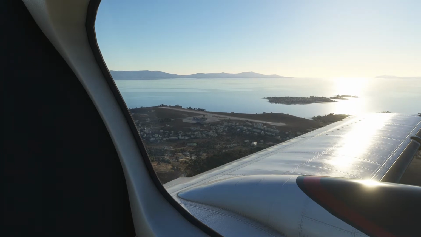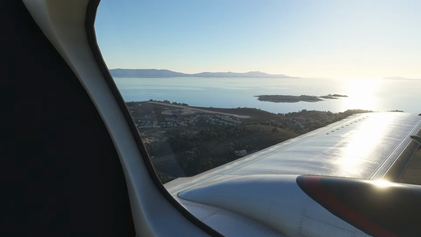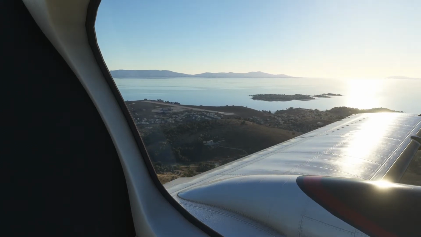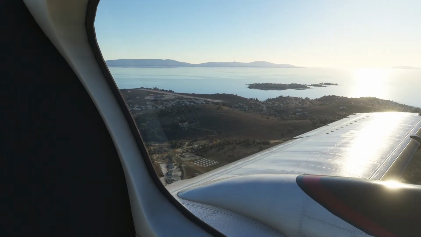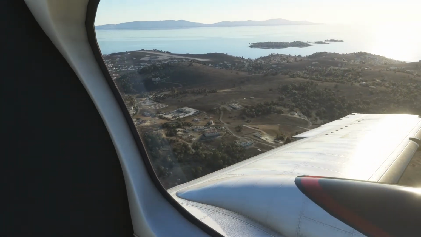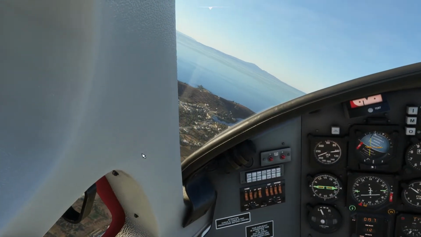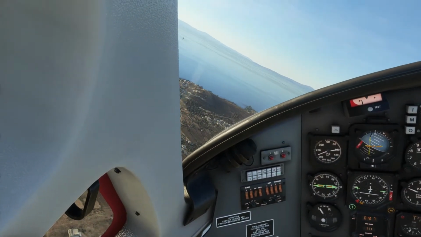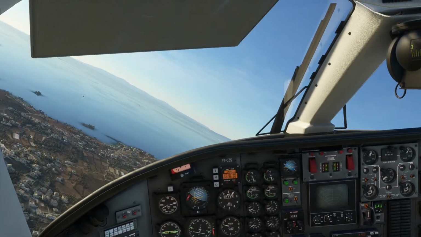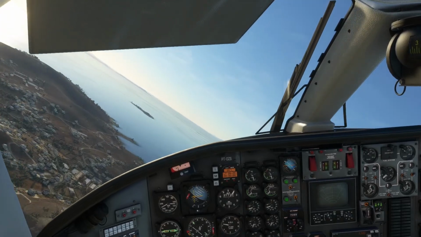Just keep an eye on the airfield until it's about our 5 o'clock position, and then we'll turn in for the approach. So we'll drop the flaps so we don't stall in the turn. Yeah, look at it losing speed as soon as we start turning. Just open the engine back up a little bit.